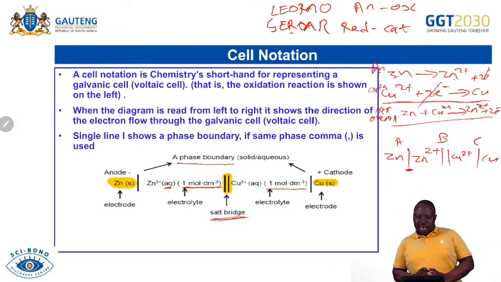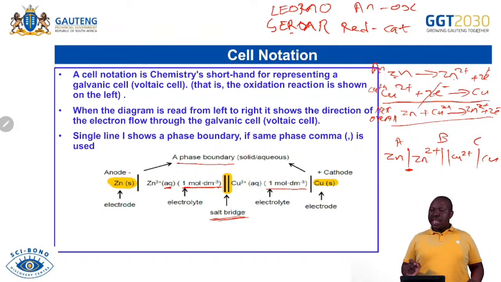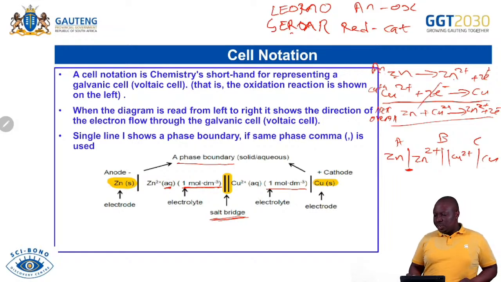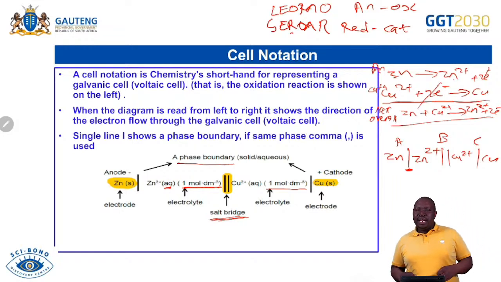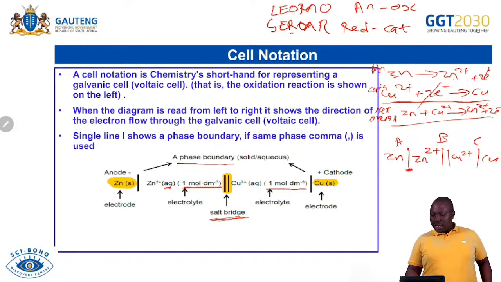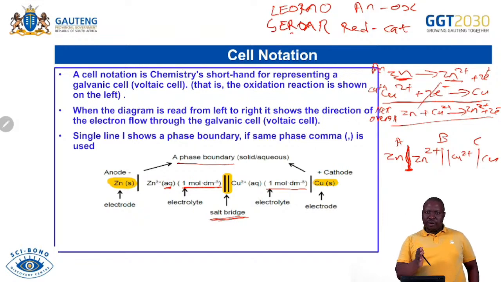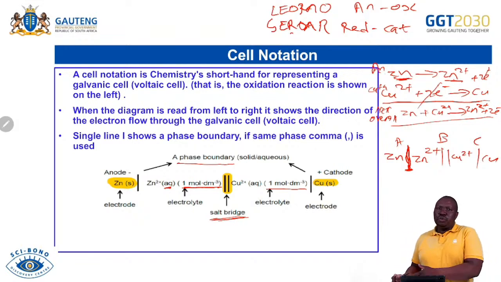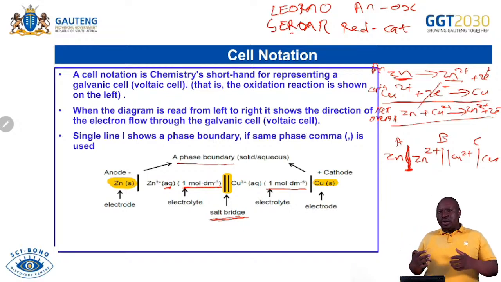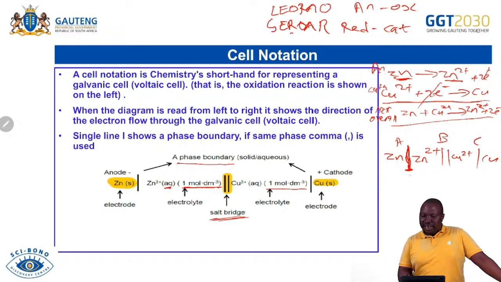And then we talked of the cell notation. We said you will say ABC when you are dealing with this. So when you're saying ABC, the anode is on the left, and then you have the phase boundary. You always start with how the anode started. We started with zinc, it became zinc 2 plus. That's how we wrote it there. But you have to write that line there, which shows the phase boundary. A straight line shows phase boundary. It shows that zinc is solid and zinc 2 plus is aqueous. So as much as the phases are not the same, you will write that solid line that indicates that there are different phases. The double line, we said it stands for the salt bridge.